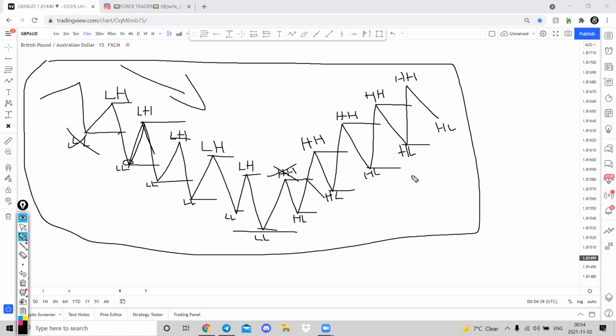So these are market structures, and it's very important to know what a market structure is, to know the shift of the market. We will not have a downtrend every single time, and an uptrend will always change. So how do we know when the market movement changes? As you guys can see right here, first we had a downtrend, but then we broke the lower high, and then we created an uptrend.